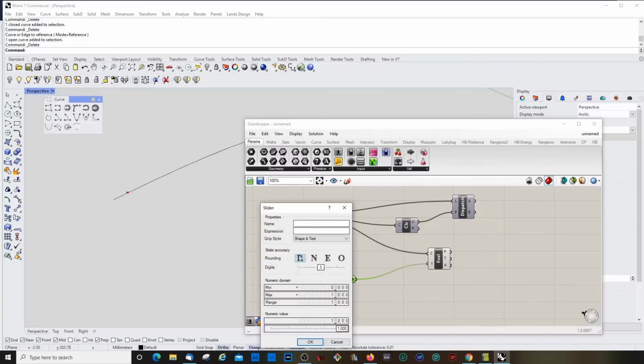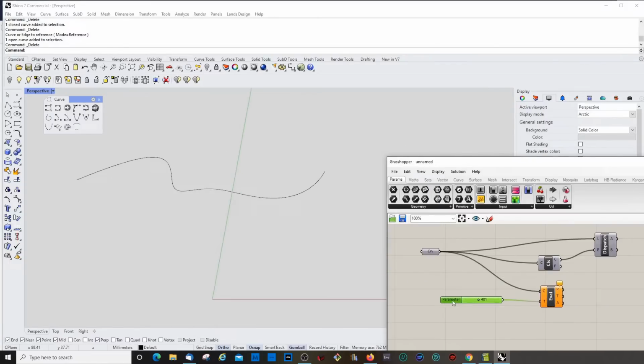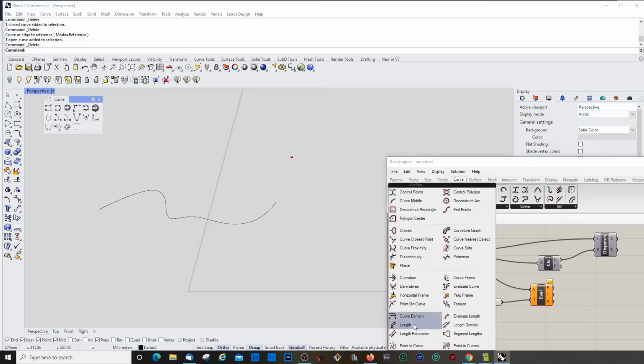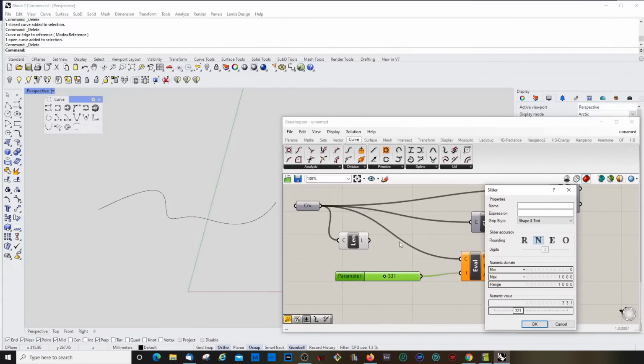Of course I could change my slider to 1,000 and just use the number here. But then I'm running into the problem that my curve is actually not as long, so it stops somewhere here. Assuming that it's continuous. So how to fix that? One way would be to just measure the length of the curve, so we can actually measure the length here in curve length. And yeah, we could then restrict my slider to that number.